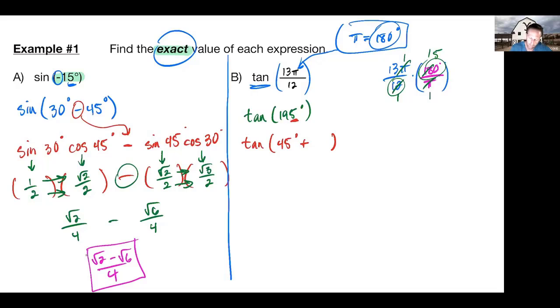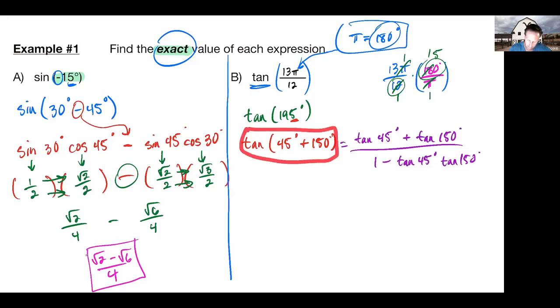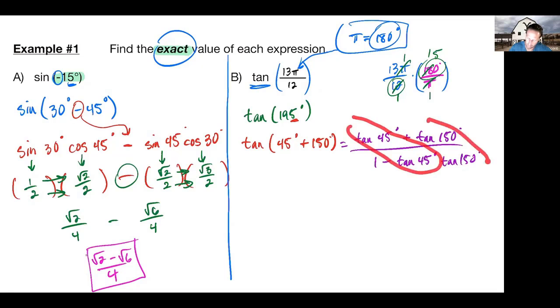And obviously, 150 plus 45 would get me to 195. And as long as I know this is a reference angle, possibly in a different quadrant, then we're okay. And 150 is 180 less 30. And that's perfect because that means we have a reference angle, just playing in quadrant 2. And because I now know the tangent of A plus B, I'll write tangent of A plus tangent of B. And then on the bottom, it's 1 and then the opposite sign, because that's the cosine, which is tangent A, tangent of B.